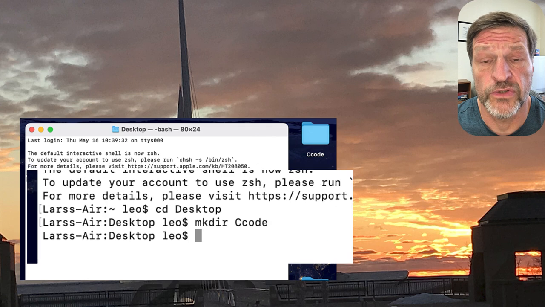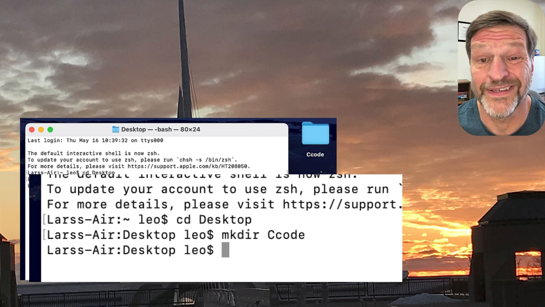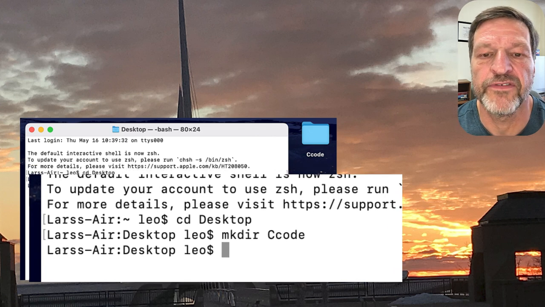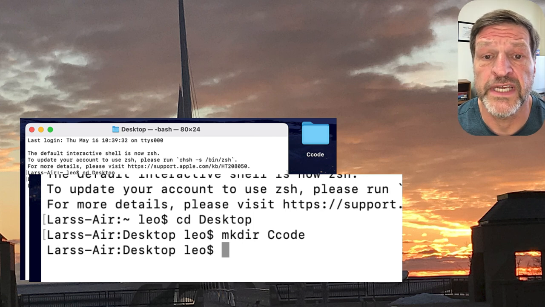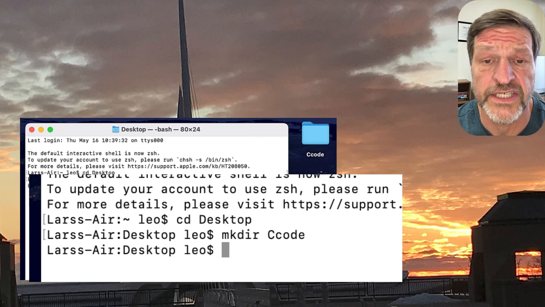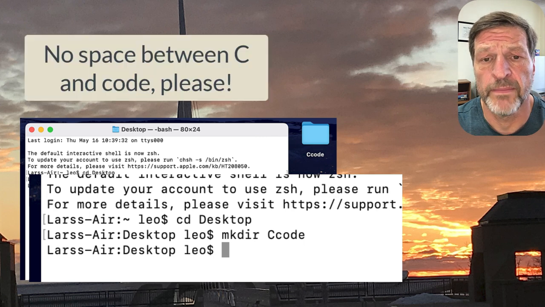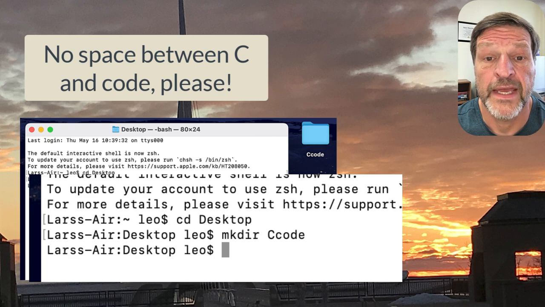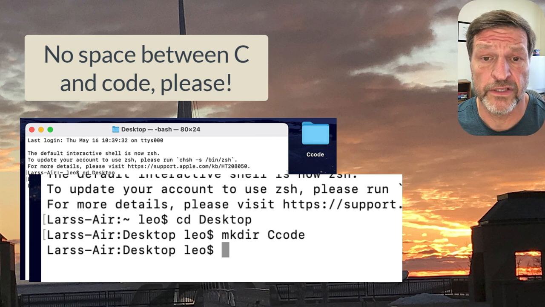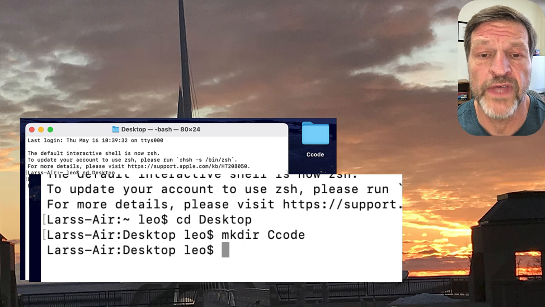The next thing you want to do is make a new folder, or make a directory, and the command for that is mkdir. So you want to make directory C code. I use capital C, lowercase code. That's the thing I do. Capitalization matters in this class, so make sure you pay attention to that. And up on the desktop comes the folder C code right when you do that.